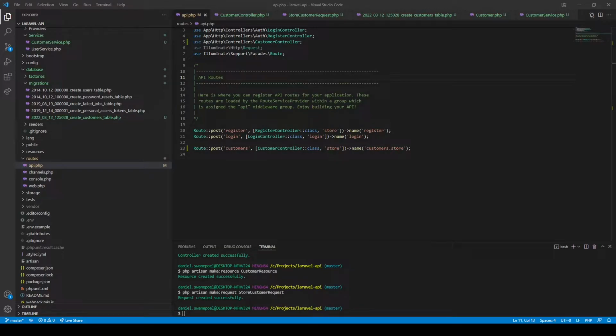Today we're going to talk about validation, but more specifically about custom validation rules. This is one of those advanced features which you might not use that often, but I'll use a simple example to show you how to implement this.